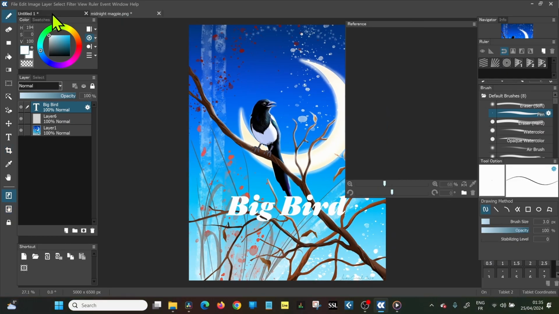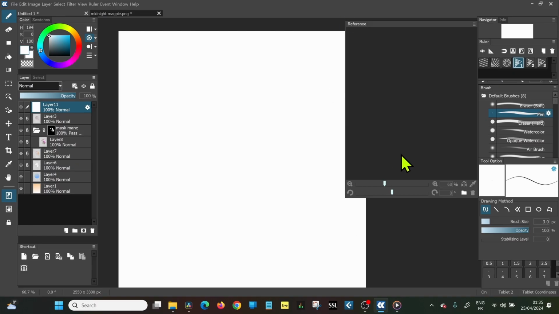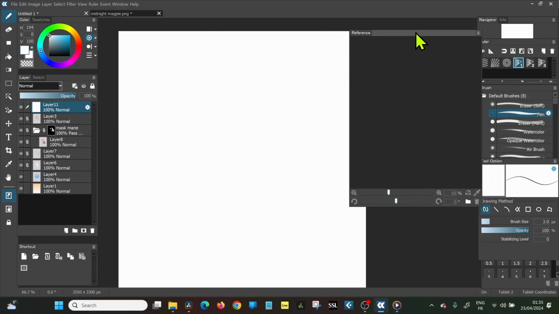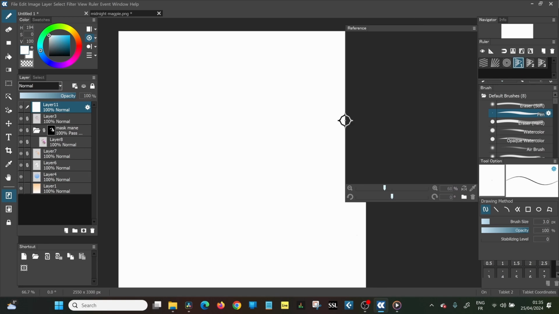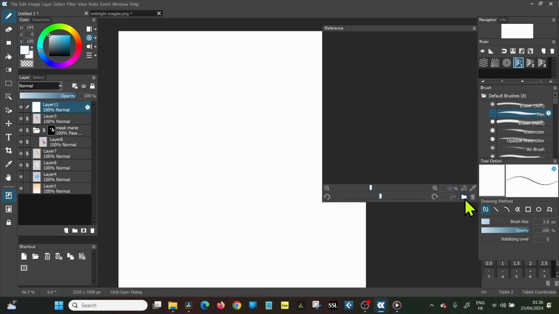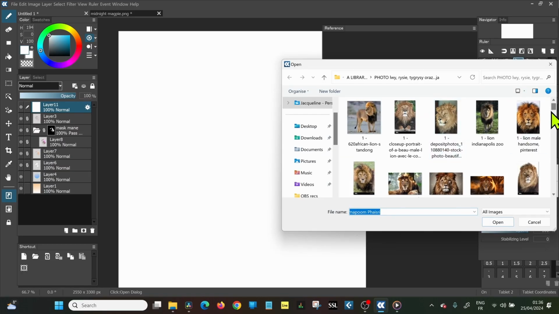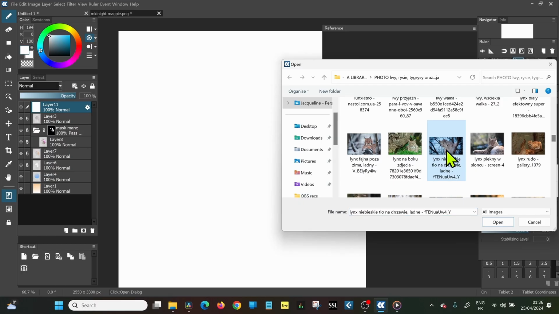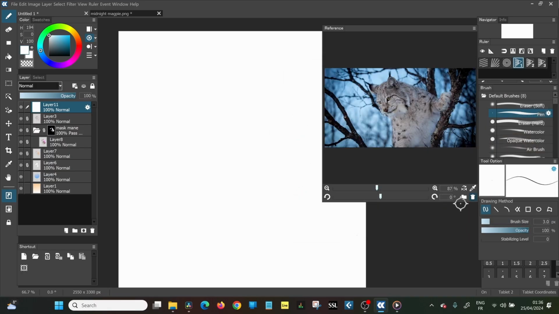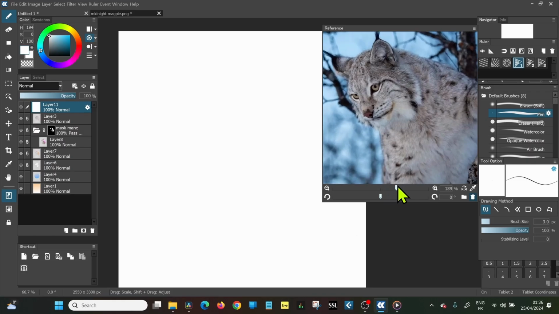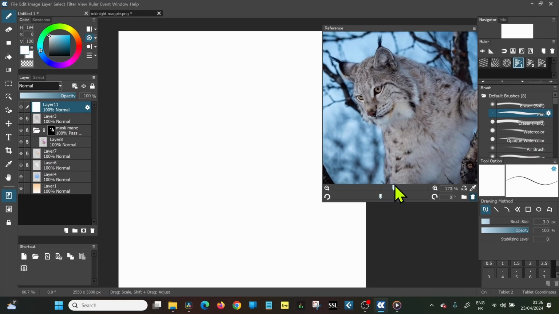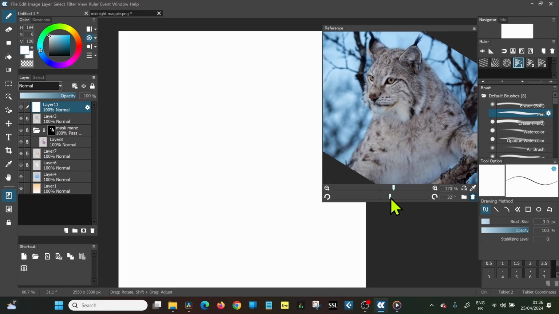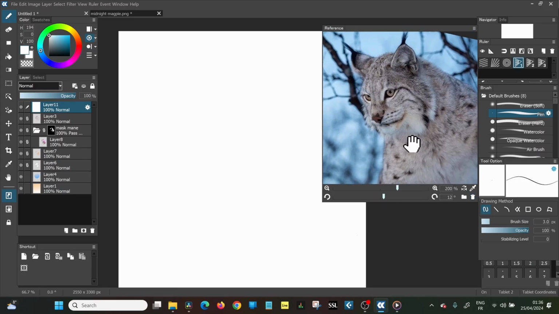Oh, and I almost forgot about one more very good thing, the reference window. So you have this separate window that you can place wherever it suits you and resize it to whatever size you want, so bigger, smaller. And here you can click this icon and choose from your computer whichever file interests you to have available at that moment. Open. And this one you can resize it, so you can take whatever size you want on the inside. You can turn it by this or by increments, and you can position it however you want.